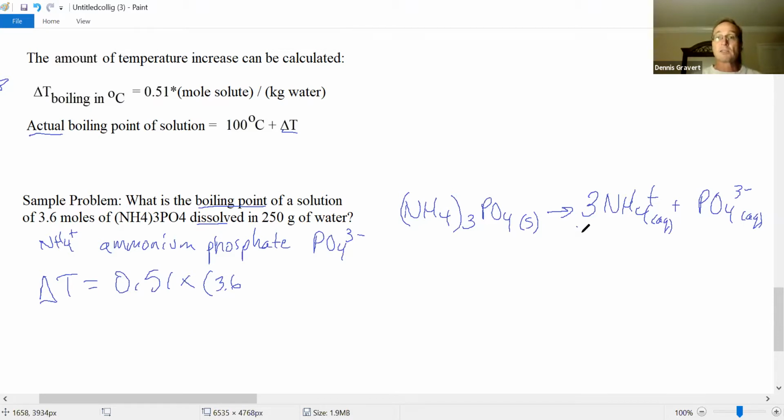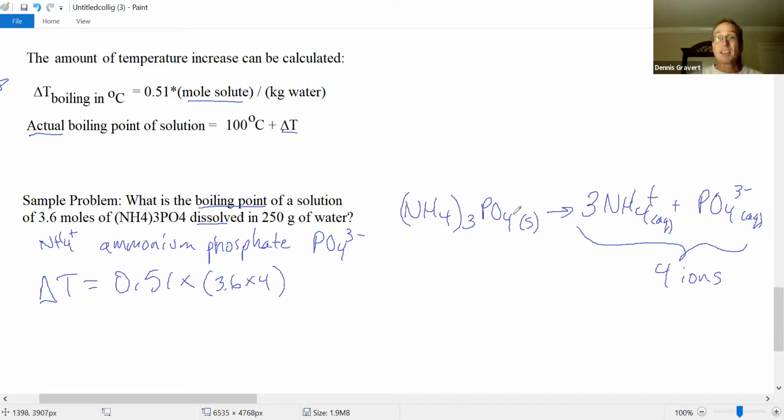And if we're counting particles, how many things do we get out? You start with 1 thing. Actually, you're supposed to start with 3.6 moles of it, but let's just look at the main idea. If you take 1 of them, it produces 4 ions. So the true number of particles is 3.6 times 4. That's how many moles of solute we have. I know it doesn't matter what we have, it just matters how many.